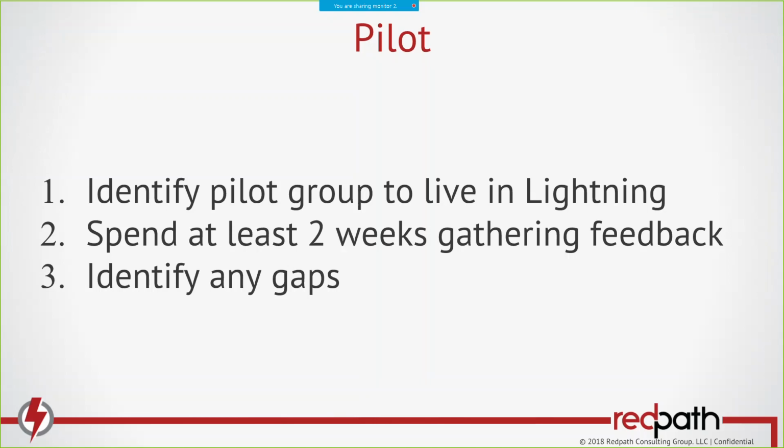Once those things have been identified, now it's identifying those gaps. Maybe it's something that we forgot to do in the readiness report, and maybe we just need to update a button quick. But as of today, a lot of these gaps have been covered with some of the recent releases. And now it's just enhancing on what we have now versus trying to fix some of the things in between.